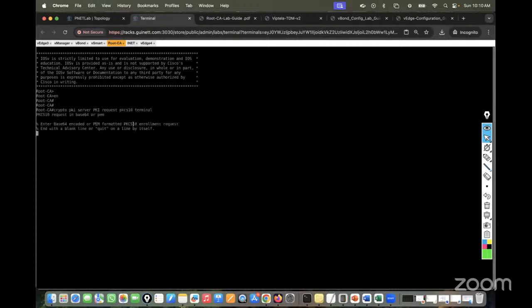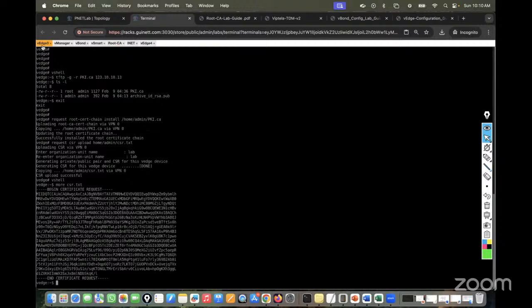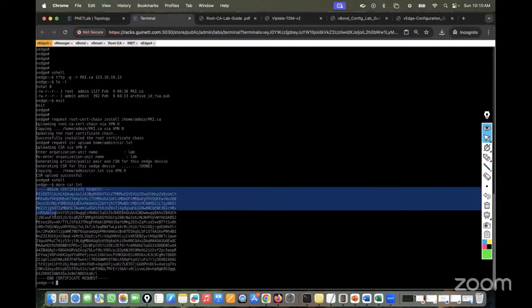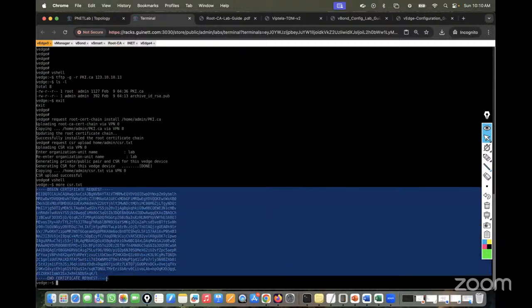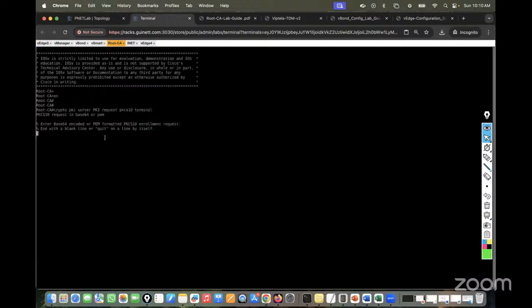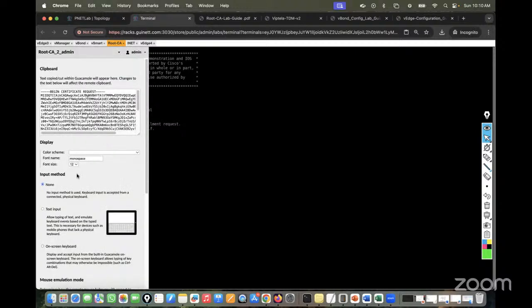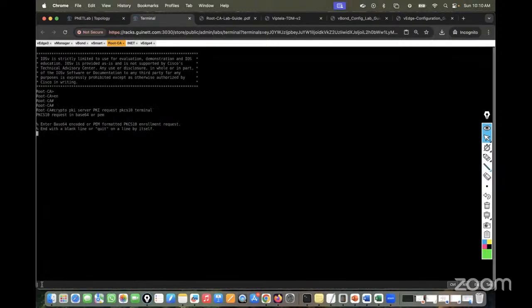Once you paste that, you need to copy it very carefully. All the dots should be covered, and after copying, you just have to go in the root CA and press Control Shift Alt all together. Then this small window is going to open. You click on the text input and paste in the very lower window. You can see the below side. You can paste the certificate. If you try to paste directly in this particular window, it is going to throw an error. So very important, please note this.